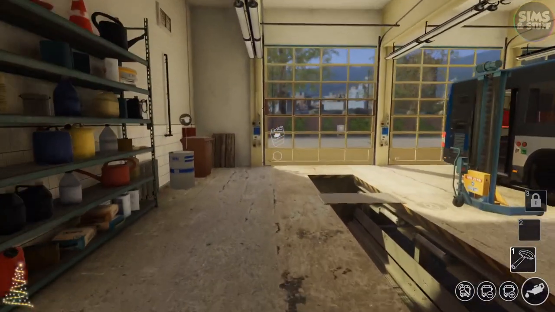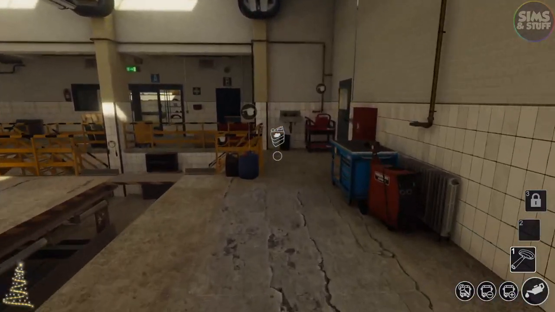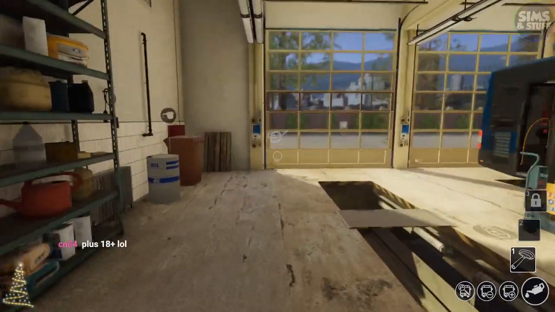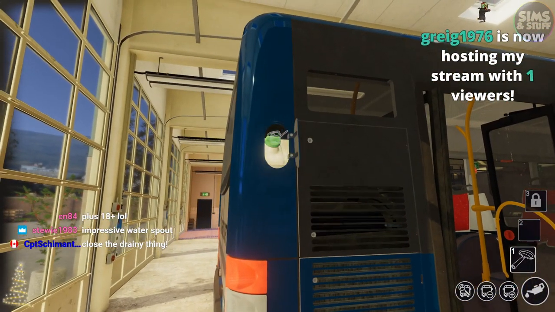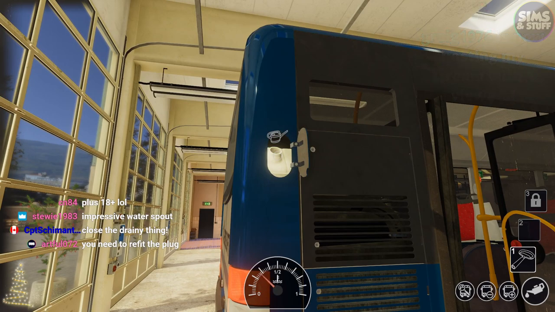Let's go and grab the coolant now. That's a lot of power. Right. Close the drainy thing. It's fine. Coolant service flap. Fill it up. Need to refit the plug. Well, obviously it's going in. If it stays in, it's fine. Who did a thing? Whoever did a thing, thank you. I wasn't looking up. I do apologise.